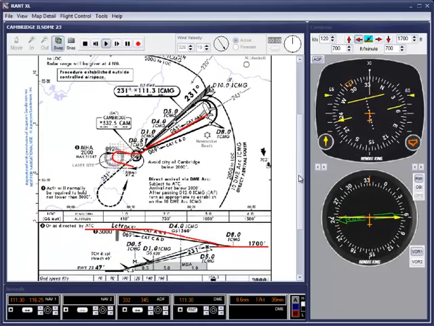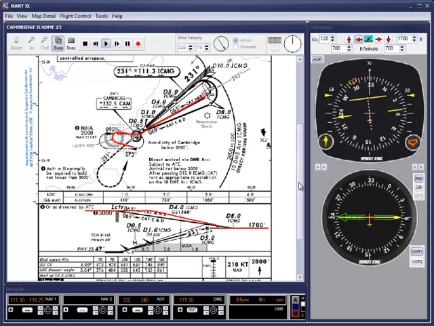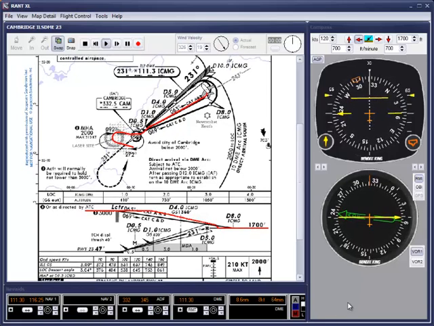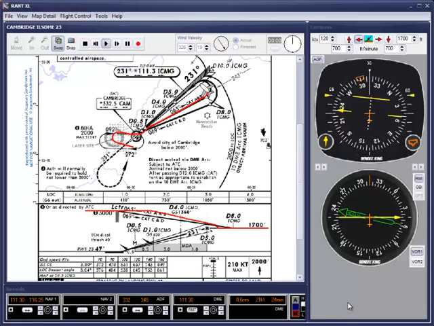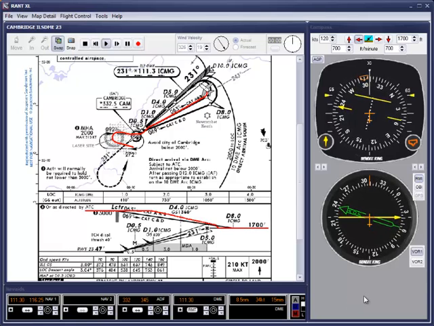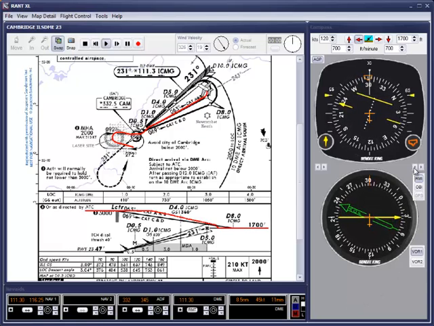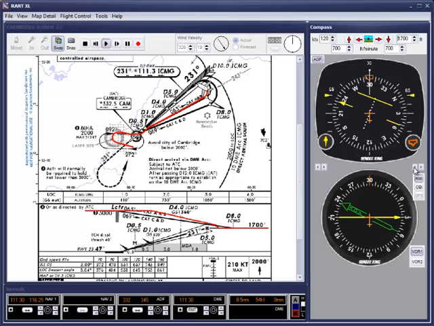The final approach QDM is 231 and the wind is from the right, so I reckon a good datum heading will be about 241 degrees. Remember that the wind will back and decrease, and although the auto glide path will take care of the descent, the datum heading will move toward the inbound QDM. I need to intercept the localizer before the final approach fix and join the glide path from below.